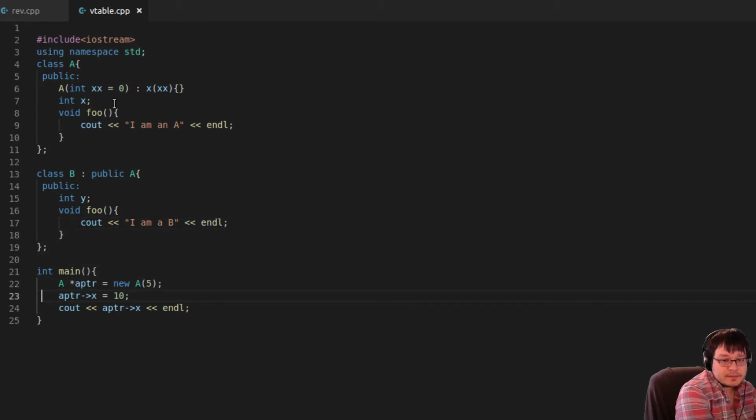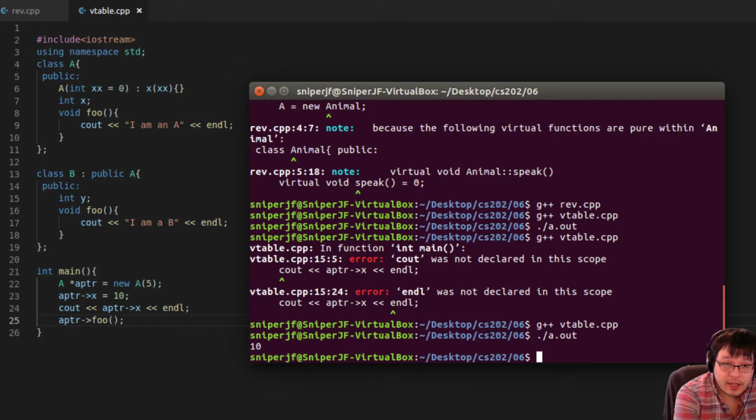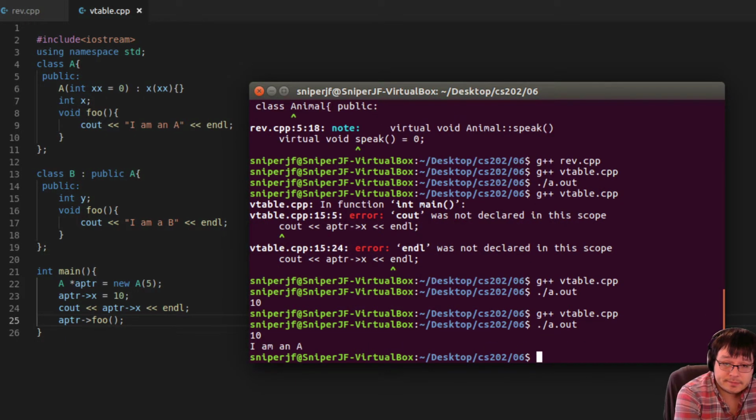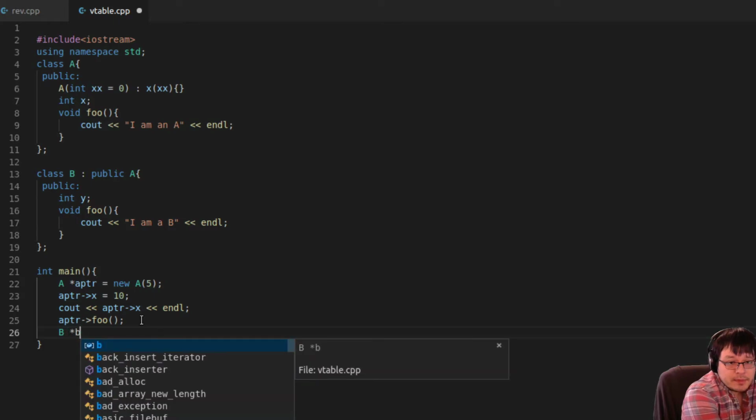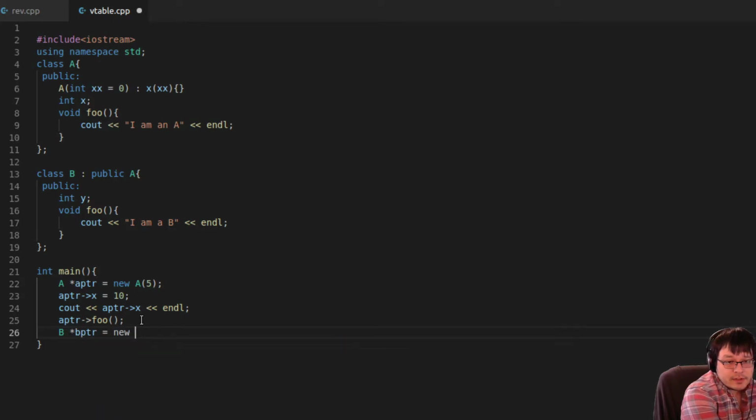So right now, if I go ahead and say APTR foo, I expect to see I am an A printout. Okay? Good. Let's go ahead and make an object of B. So like BPTR. And that is going to get a new B, and we don't put a parameter in that one.